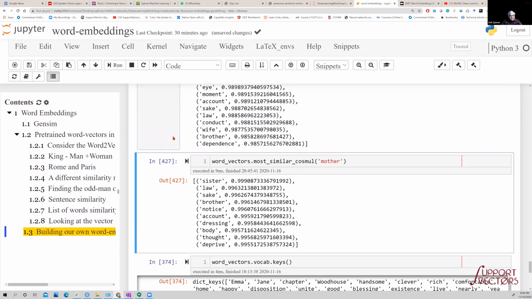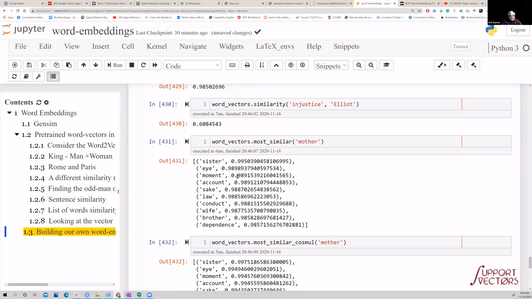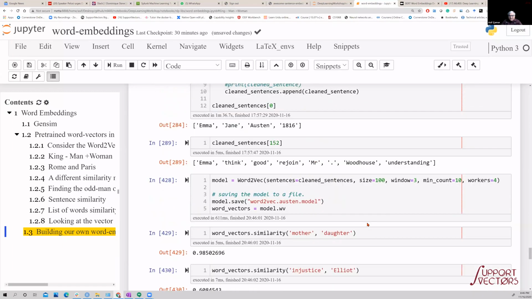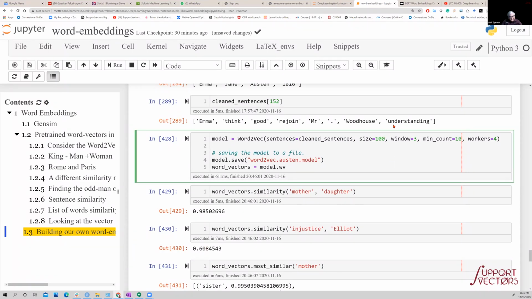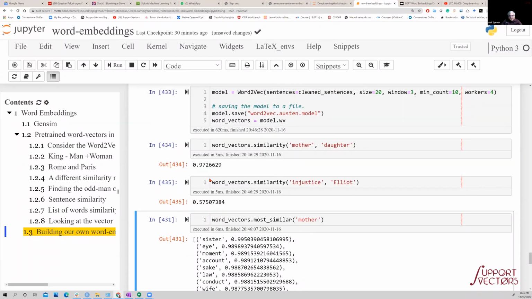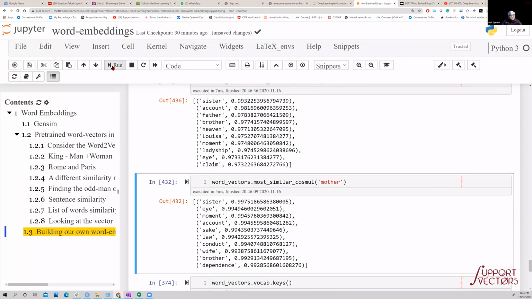Now, this is good: I, moment, etc. These are all the words that tend to keep coming up. And if you do it to 25, actually what I'm trying to do is reduce this value. Let me take about 20 for what it is worth. Yeah, this has reduced a little bit, but mother and daughter have come rather close. So, you know, these are the games you can play. I'll let you play with these.